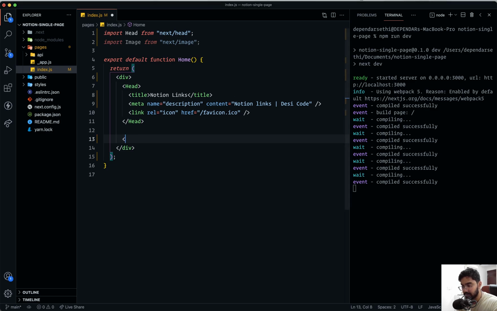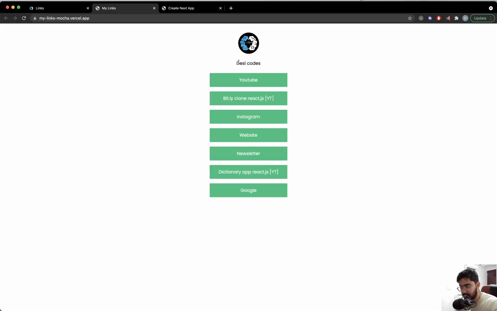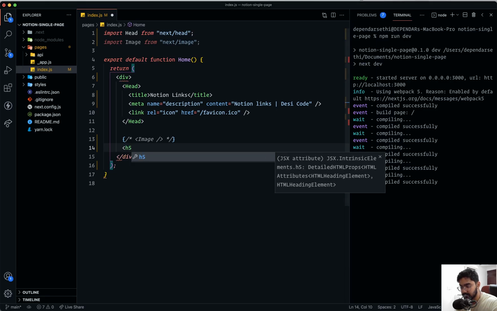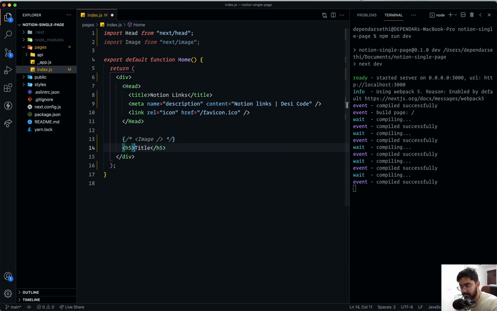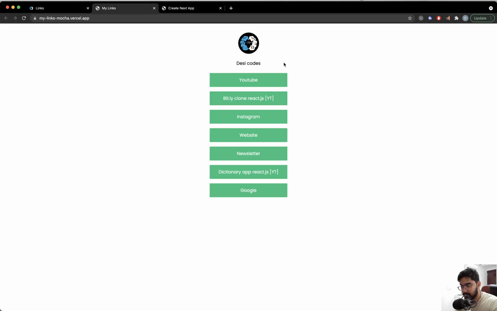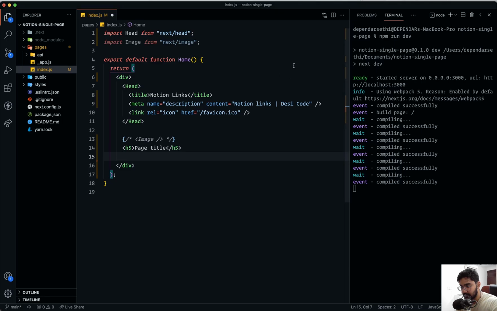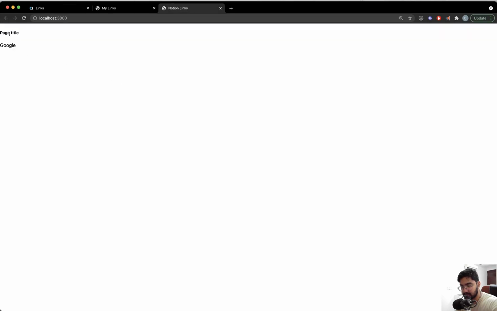Right over here, we can place an image tag as such. Let me comment it out, in fact, and first place the title and all. Over here, we can place the h5 tag, which would be the page title. And then we will be placing in the links. For the time being, we can just place in a single one which would redirect to any specific page. We are just constructing the dummy stuff. If we do that, we should be seeing the page title as well as the link right below it.